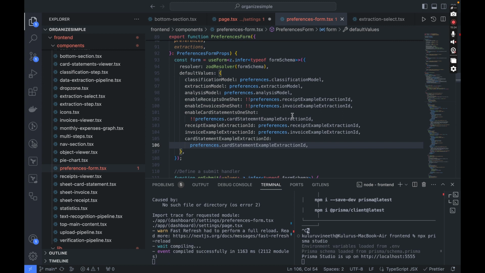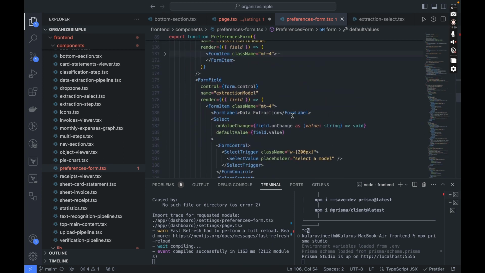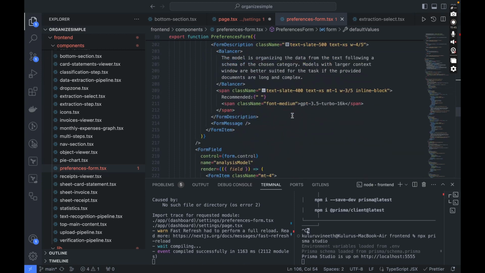Okay, so now we need to do the validation for this. So inside this form, first thing, let's go to the description that we have added.